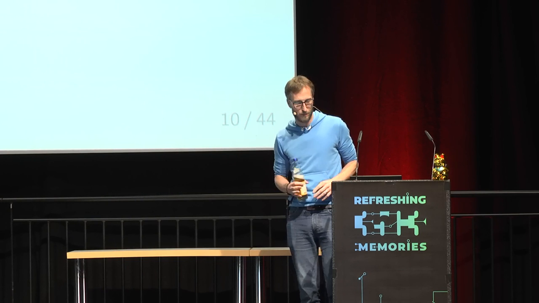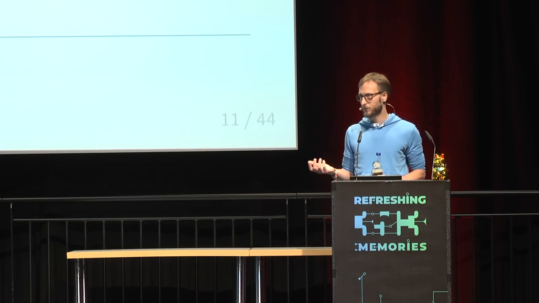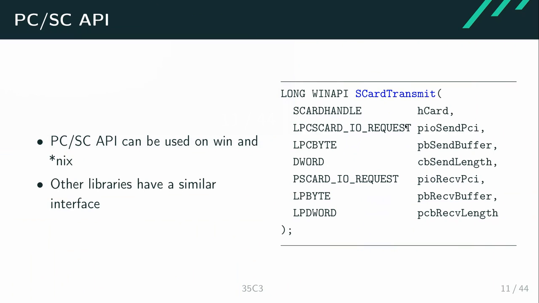On top of the APDU protocol, you need an abstraction layer for the smart card reader. This is PC/SC — an API you can use to send APDUs to the smart card. It has functions to query the reader, check if a card is inserted, or get notified when a card is removed. The most interesting function for me was the transmit function, where you pass two buffers and two lengths: one buffer for data sent to the card, and one for data retrieved. This abstraction layer is the same on Windows and Linux.